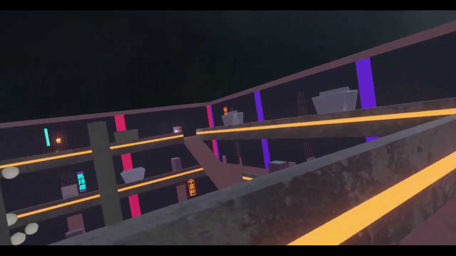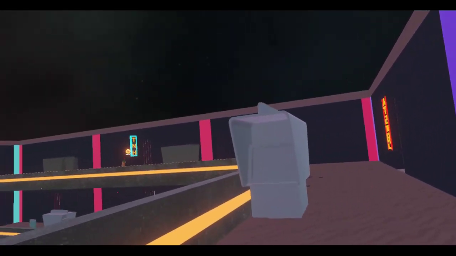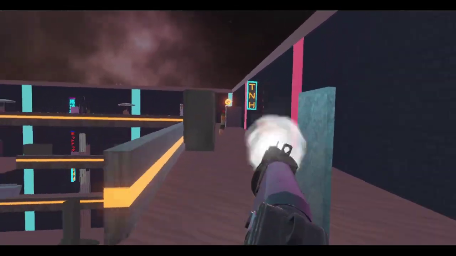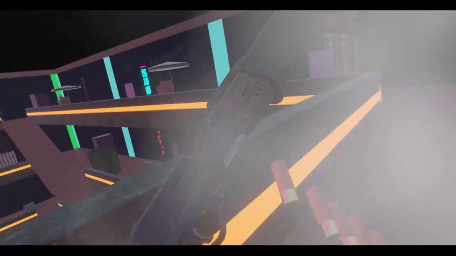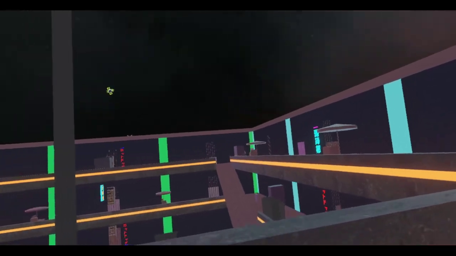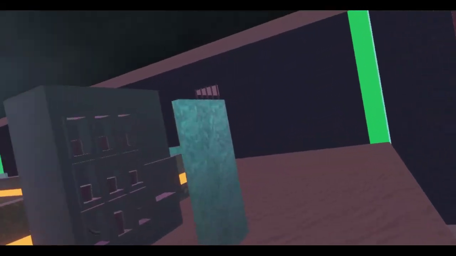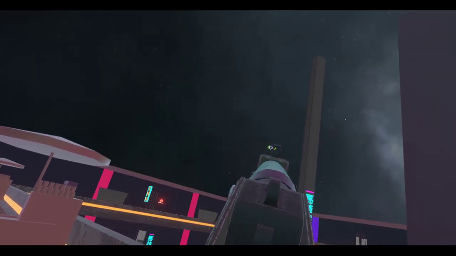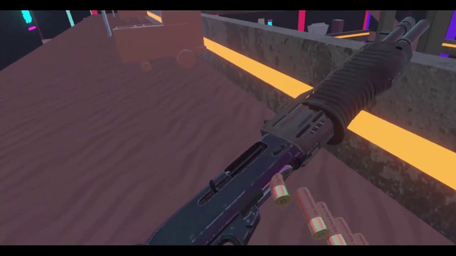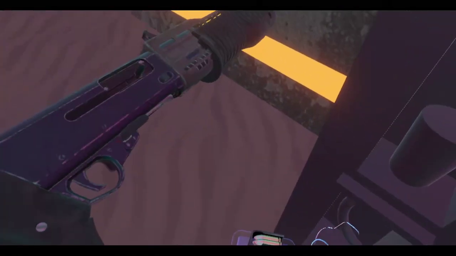Warm encryption, please, so I can use this SPAS-12. Got him. Oh no, they're behind me. I hate it when they spawn right there. Oh no, I thought they were behind me. Well, you know what? Oh, are you kidding me? Got it.